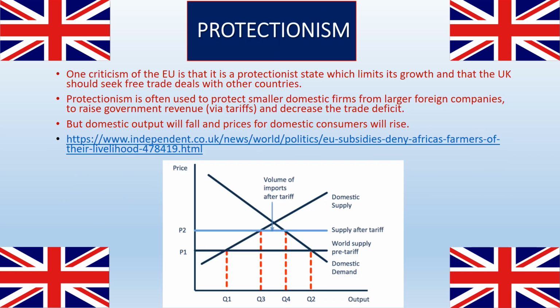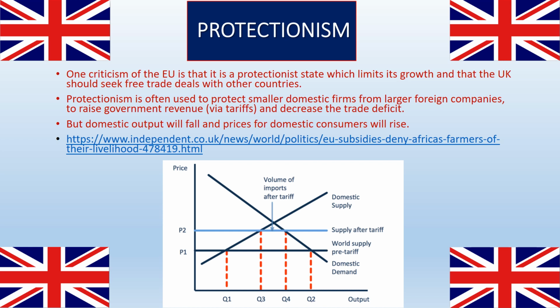Now, before we continue on to Brexit, I want to use this as an excuse to explain protectionism. One reason that Brexiteers voted leave is because the EU is a protectionist state outside of Europe's own free trade area, which limits the continent's growth and unfairly penalizes those that they target, and that the UK should seek free trade deals with other nations.